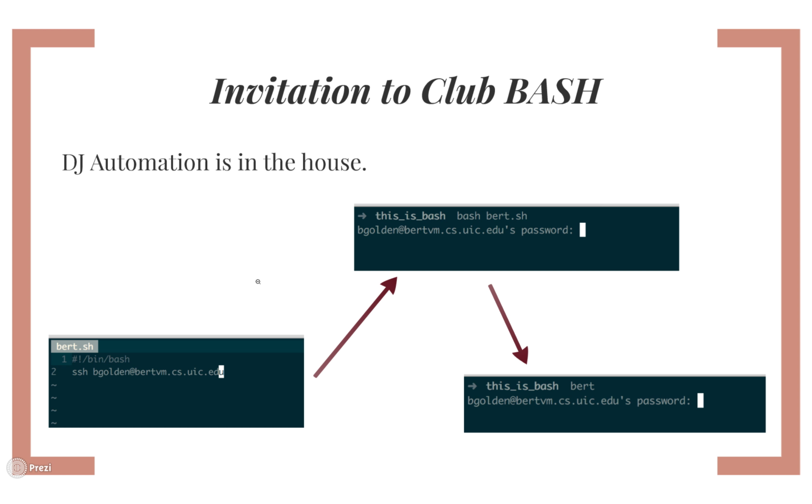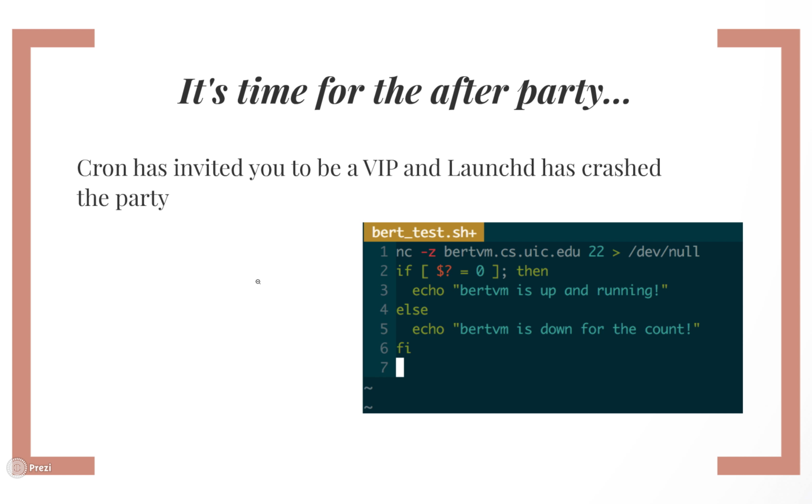All right, so the next thing is we had automation. Now we have cron. Cron is the after party of automation. So essentially, it's a scheduler, or it's a daemon, which is a technical term. But what it does is it allows you to run your scripts once every second, once every week, once a day at a certain time. So you can run the scripts over and over again.